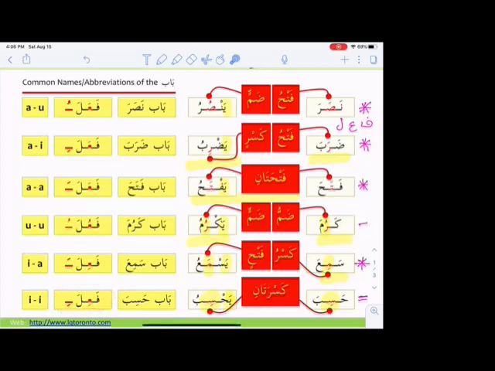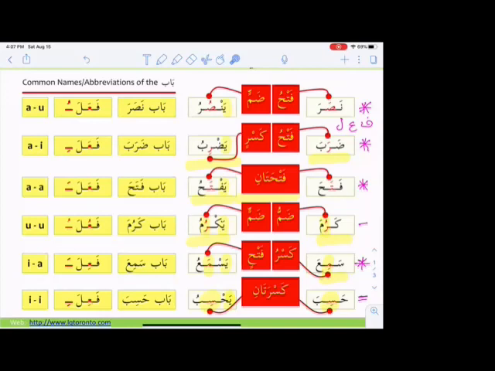And then Dr. Abdurrahim has put this: AU means Fatah Dhamma. AI, Fatah Kasra. AA, Fatah Fatah. UU, Dhamma Dhamma. I, Kasra Fatah. So if you can remember it and look at it, and I composed the song, if you can sing with me, please. If you are in the live class, everybody sings. It sounds so amazing. It sounds beautiful. So here is the song, brother. I did it a long time ago.